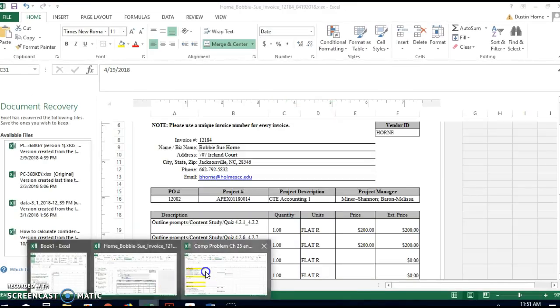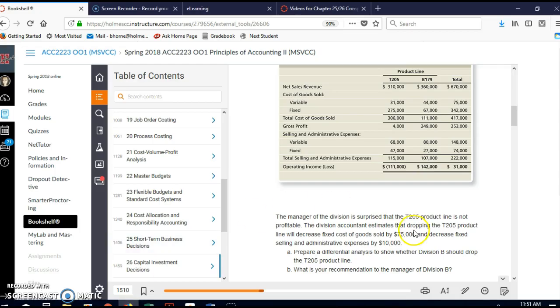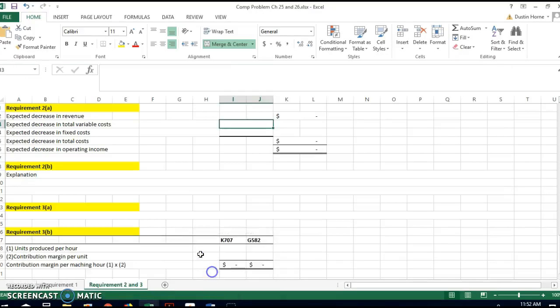Let me go back, sorry. A decrease in total variable cost of $31,000 and $68,000, and you just get those variable costs from up here. Since we're not making this product, we won't have those variable costs. So you would show right here, the calculation 31 plus 68,000 and then put 99,000 here. That's what it would add up to be.